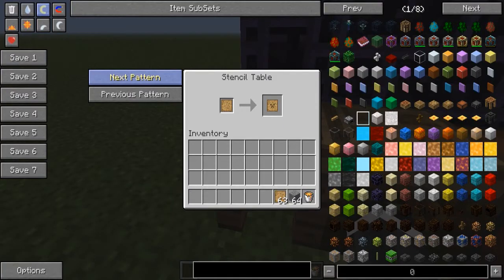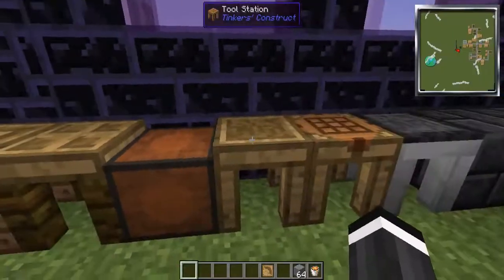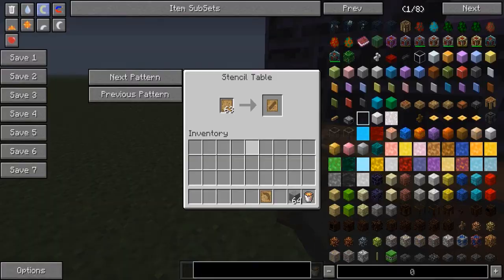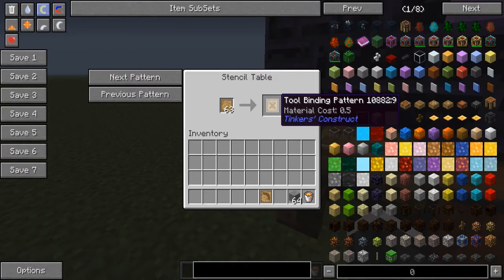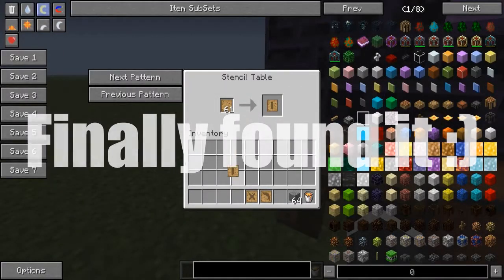Let's go create a pickaxe, shall we? So we want a pickaxe head pattern. I think if we check in here, you can see this is a pickaxe. We need a pickaxe head, a tool binding, and a handle. So we can go into here and try to find the tool binding pattern. That is one, I believe. The handle, no, that's a knife blade pattern. There we go, tool rod pattern.